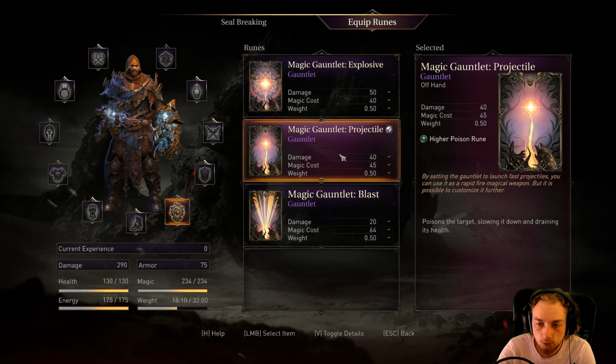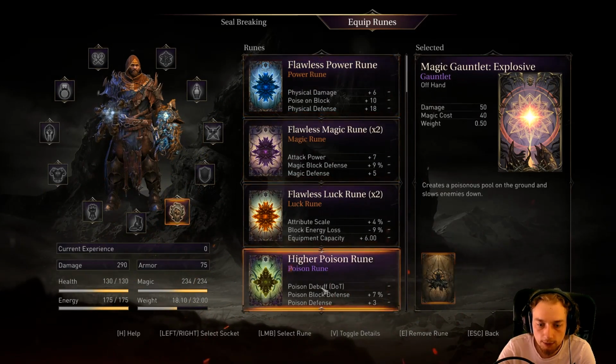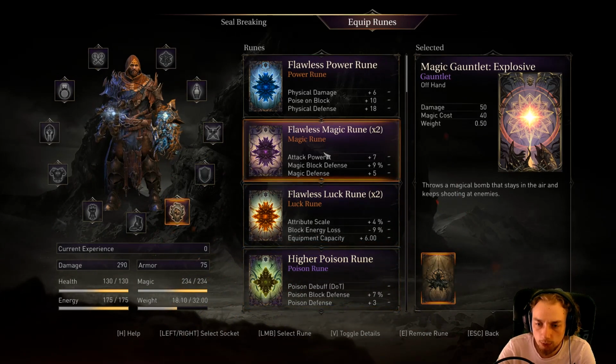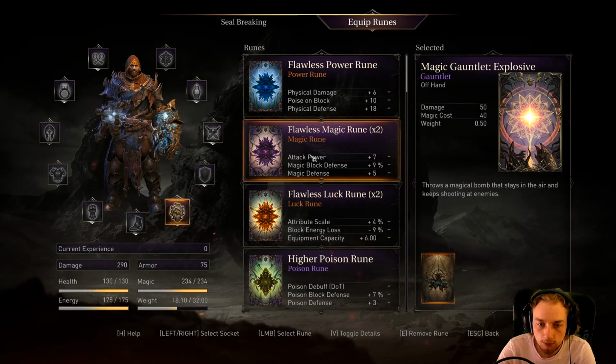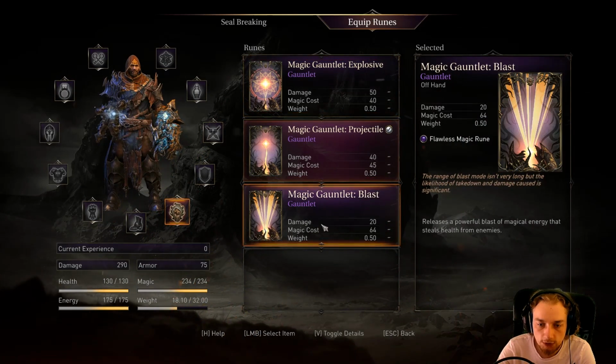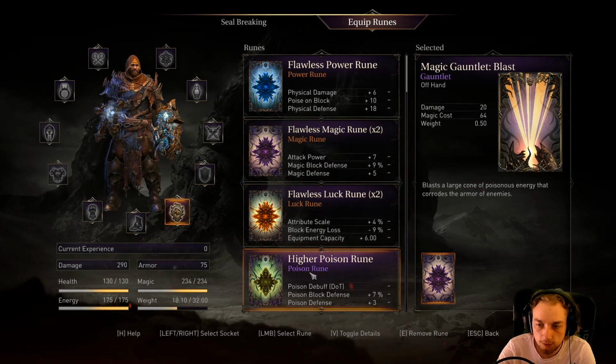Then what was the other poisonous rune thingy? Blasted current poisonous energy that corrodes the arm of enemies. Oh, that's actually quite cool. And the magical thing creates a poisonous pool on the ground and slows enemies down. That could also be neat. Dealing no damage. No, that could still be pretty good. Magic blast releases a powerful blast, knockdown. Blah. Corrodes the arm of enemies.